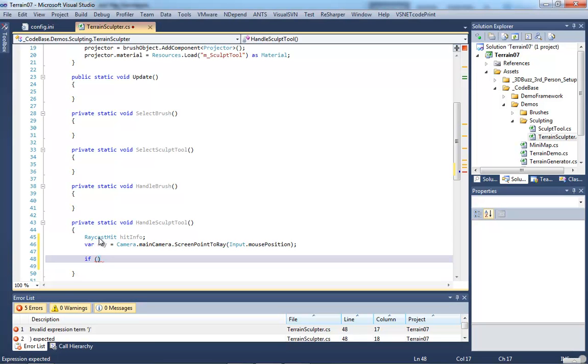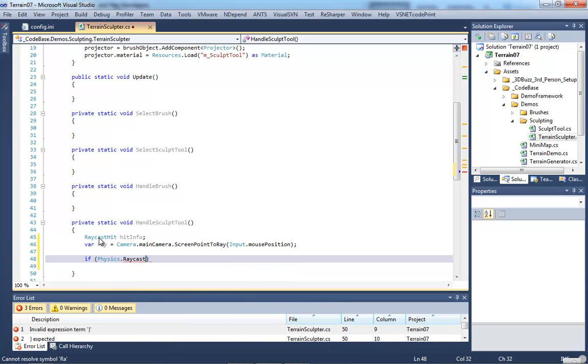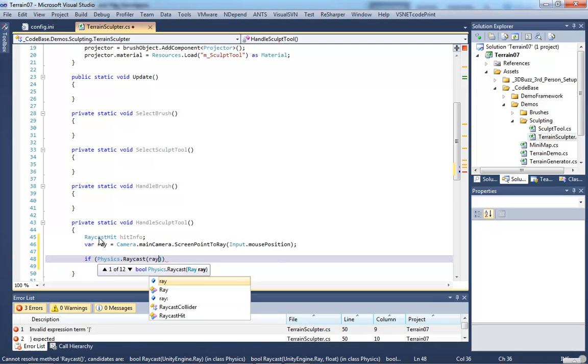So from here, we need to do a couple of tests. Well, we're only going to do one test for now, but later we'll have to come back and add some more tests. The very first test that we need to do is going to find out whether or not that ray actually hits anything. So we're going to do if Physics.Raycast, and we need to pass it a ray.